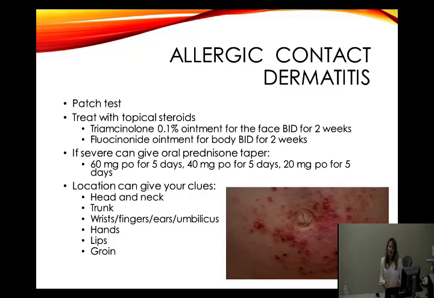So where they are reacting can sometimes give you clues as to what's going on. If they're reacting on their head, behind their ears, in the back of the neck here, lots of times that's their shampoo that they're using or their conditioner. So really just take a look. Their wrists, fingers, could be a nickel allergy. On their hands, something that's getting on there. If it's just on their lips, sometimes we have seen people with allergic contact dermatitis, like a woman who's now allergic to her husband's aftershave because she kisses him and she gets that on her lips or in the brain area.